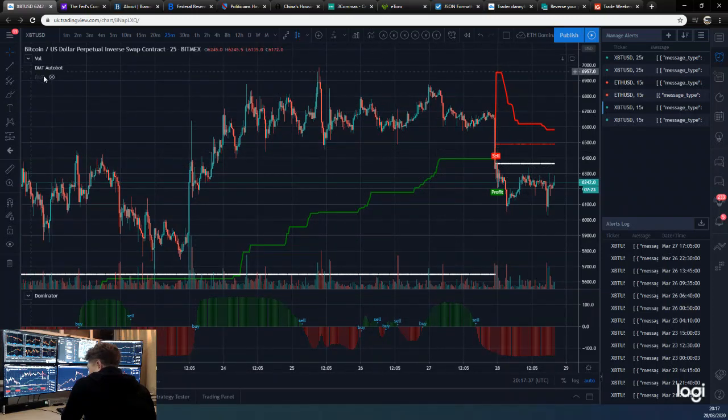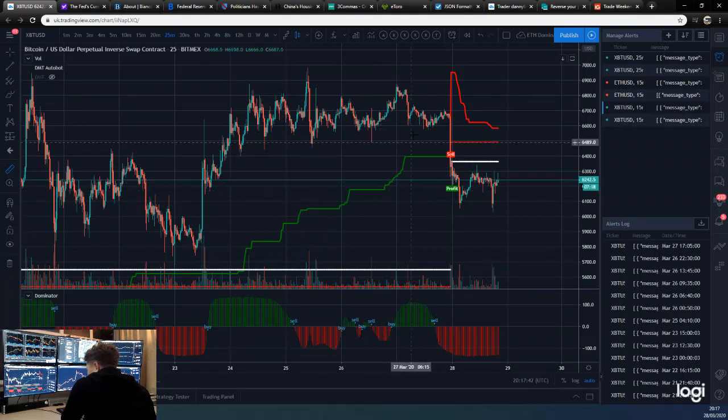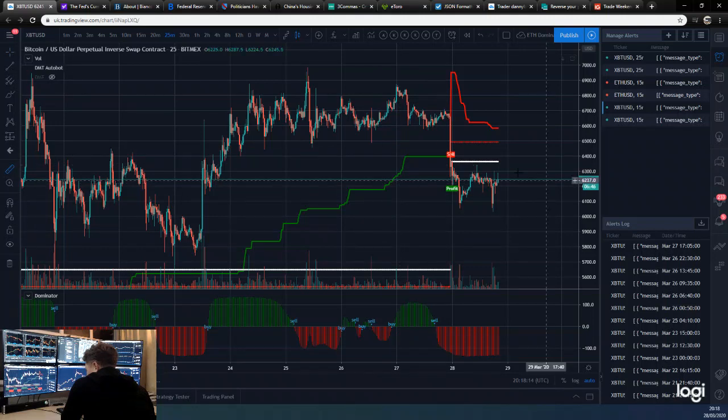So firstly, this is obviously the Bitcoin 25 minutes. This is for the Dominator. So yeah, the Dominator took a sell trade, basically this level here, and then pretty much went straight down about 9%. It did obviously retrace, so it would have taken you out of the trade. So you would have got probably 9 minus 1, so about 8% profit out of that trade, which is obviously pretty good.